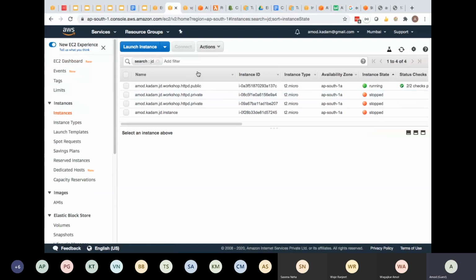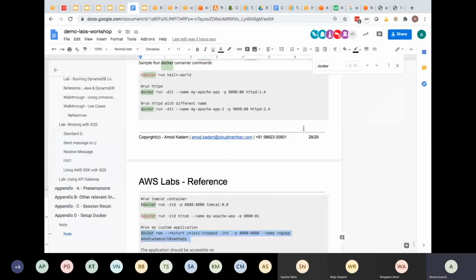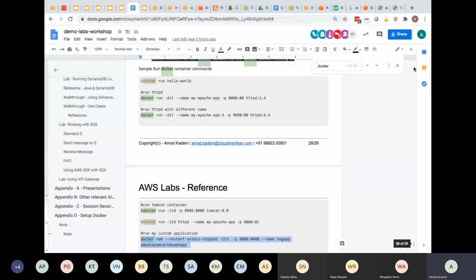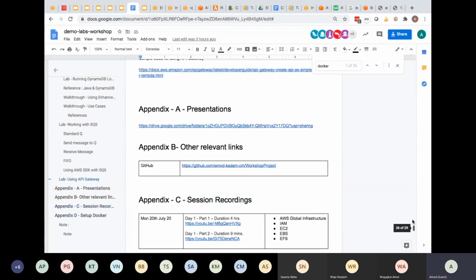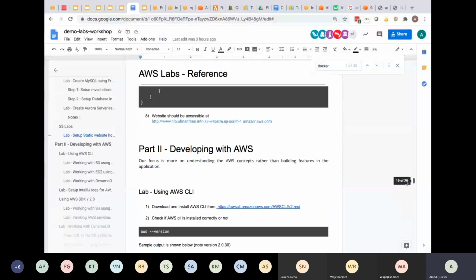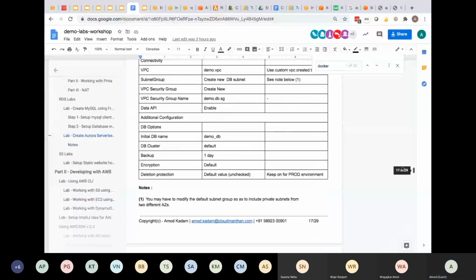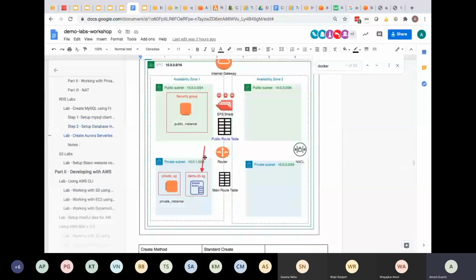So the potential issue could be, if you look at our diagram, your security group. That is something which you enabled. The other issue could be whether our network ACLs are configured correctly. So I don't see any reason why it should not work, but I still need to debug it. So this is a security model. Security group could be an issue. Internet gateway is there, otherwise I will not be able to connect to the EC2 instance. And I'm connected to the public instance.